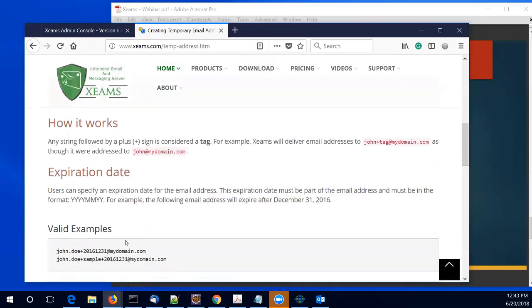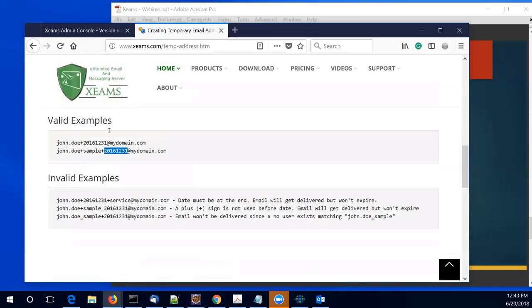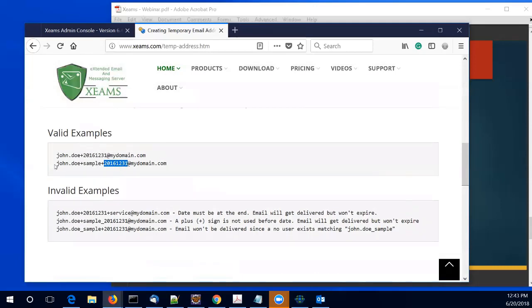Okay. Another thing that you could do is put an expiration on it. So you can put John Doe plus Walmart plus an expiration date, and that email will not work after it has expired. In this case, this example is already expired, it's 2016. But let's say you put 2018 12/31. If a user needs to give an email address to somebody on the internet and they think you won't need that address after a certain date, you could put an expiration right in the email address. If that person sends you an email at that address after that date, Xeams will just say, hey, there's no such user. But before this date, it's going to accept it, okay?